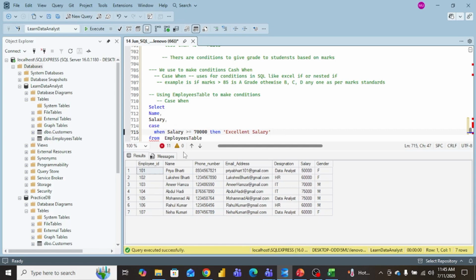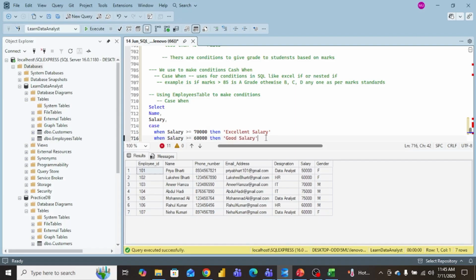If I give another example, then what will I do? Make another WHEN, say 60. Then THEN good salary.